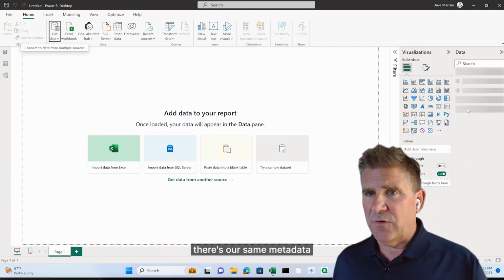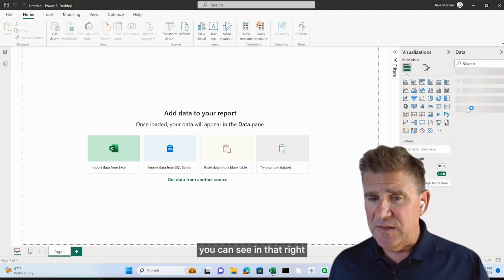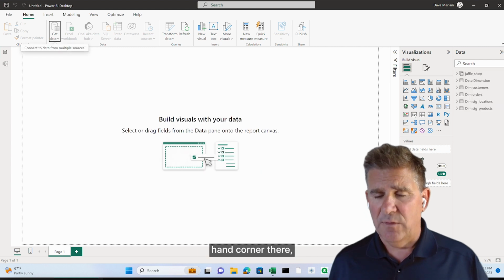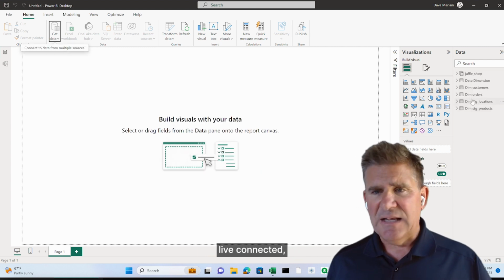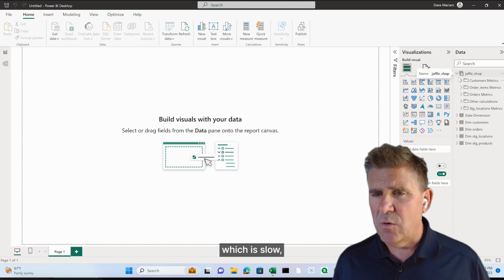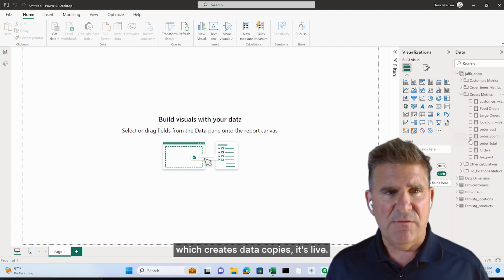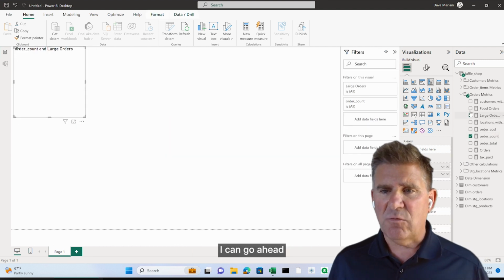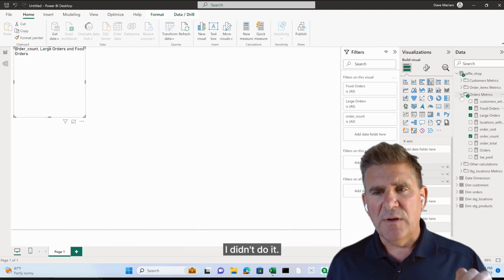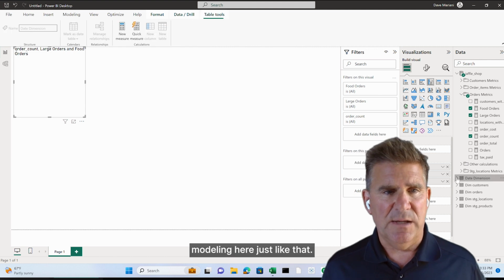So just like that, there's our same metadata. You can see in the lower right-hand corner that it's live connected. It's not direct query, which is slow. It's not an import, which creates data copies. It's live. And just like that, I can create my visualization. I didn't do a stitch of data modeling here.